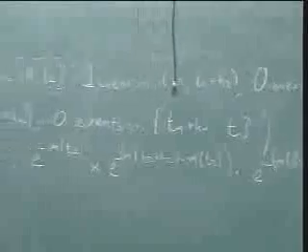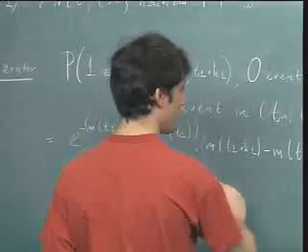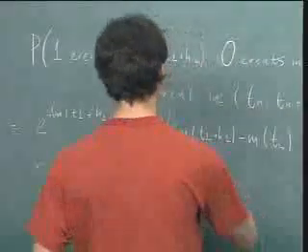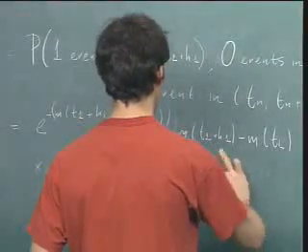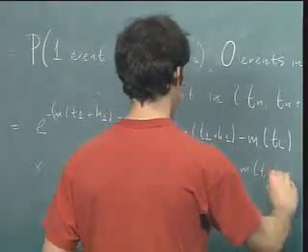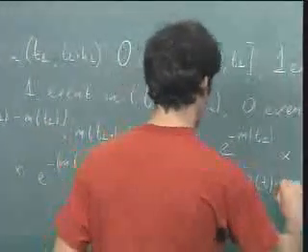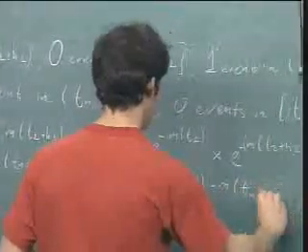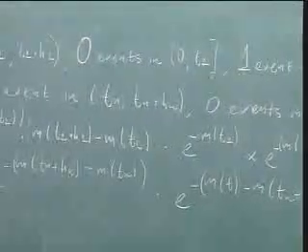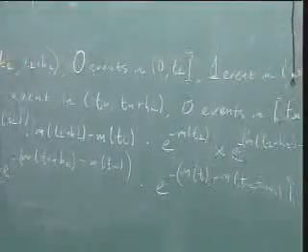So times e to the minus m of tn times e to the minus m of t minus m of tn plus hn. Sorry, I know this is a lot of notation, but there's really no other way to do it. Okay, now does everyone see why this is the case? Sort of just breaking down every time interval and expressing this probability.